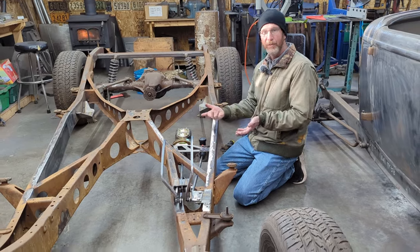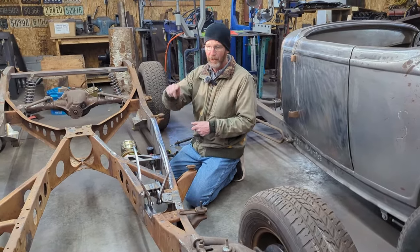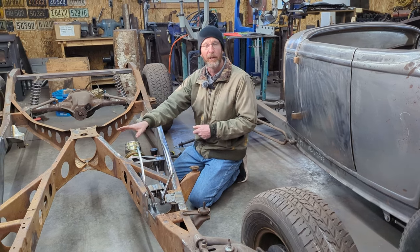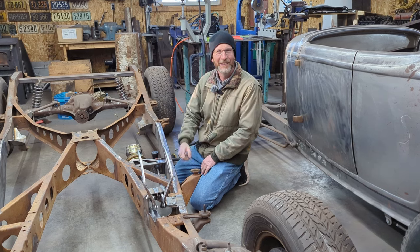That's the end of this video. Next up for the 40 Plymouth, the intention is to go and put the engine and transmission in, make those mounts for it, but that's on an upcoming video. Sorry about that.